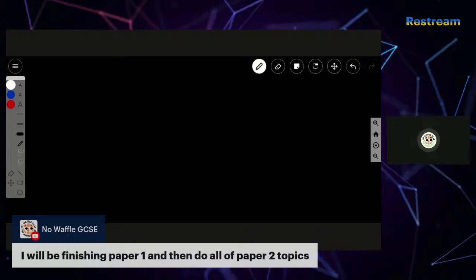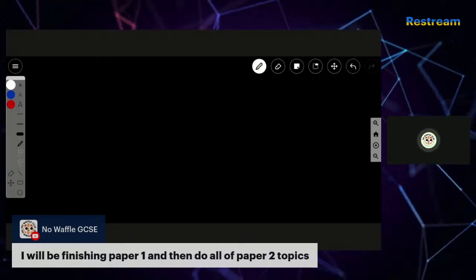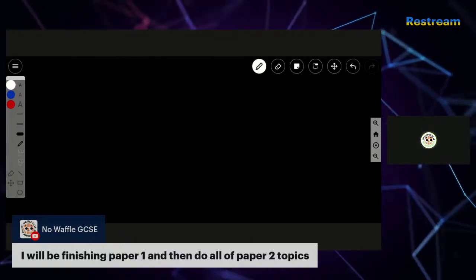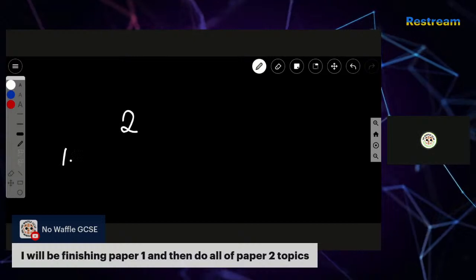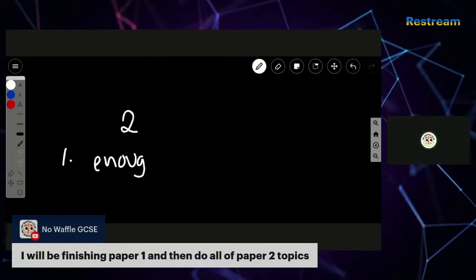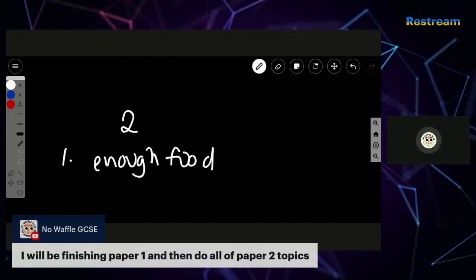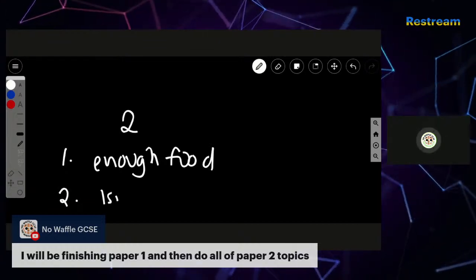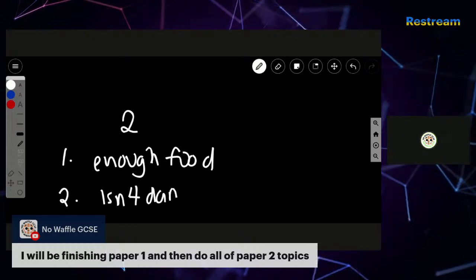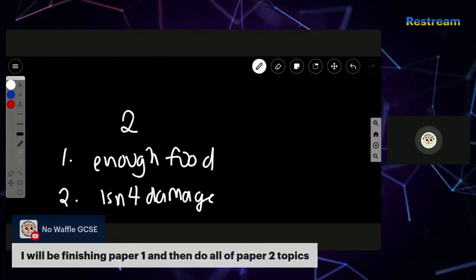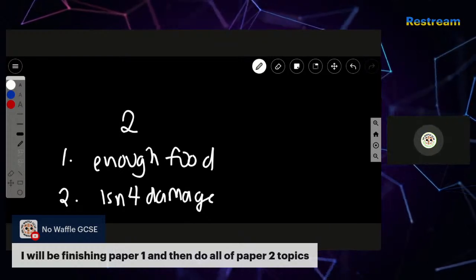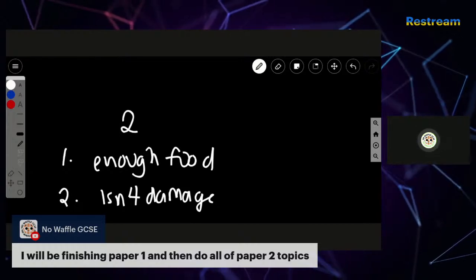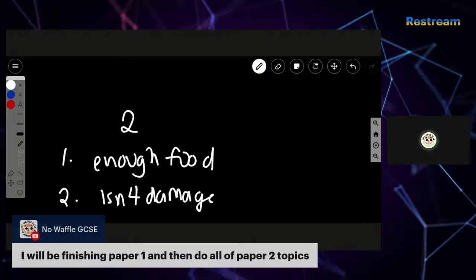There are two challenges in making sure that food supplies are sustainable. So one is growing enough food to meet the rising population, and two, to make sure that the environment isn't damaged. So again, the principles of sustainability focus on us now, but also making sure that there is enough for the future as well. So we're not just starving out the future generations.